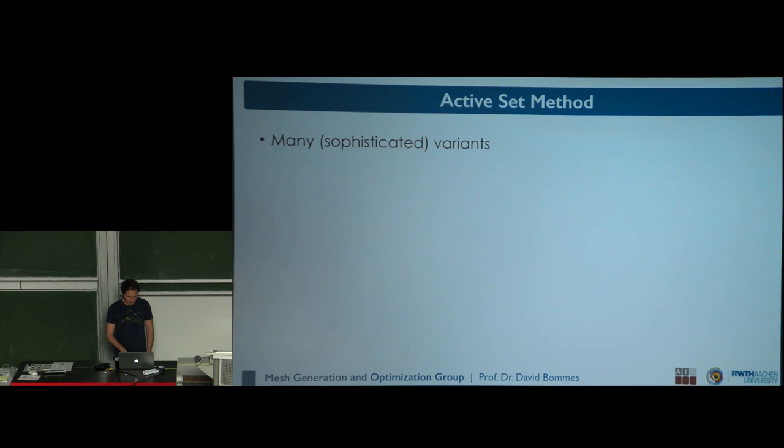Alright. A few properties of this active set method. The one that I showed here just gives you a very rough idea of what is going on. There are many sophisticated variants. If you look into the literature, you will see primal methods, dual methods, primal-dual methods. This always relates to how you do each iteration in your optimization procedure. What I showed to you is a pure primal method, which means that we always update the x variables of my original problem, mostly. In the dual methods, you work a lot in the space of your lambda Lagrange multipliers. And primal-dual methods then optimize everything at once.